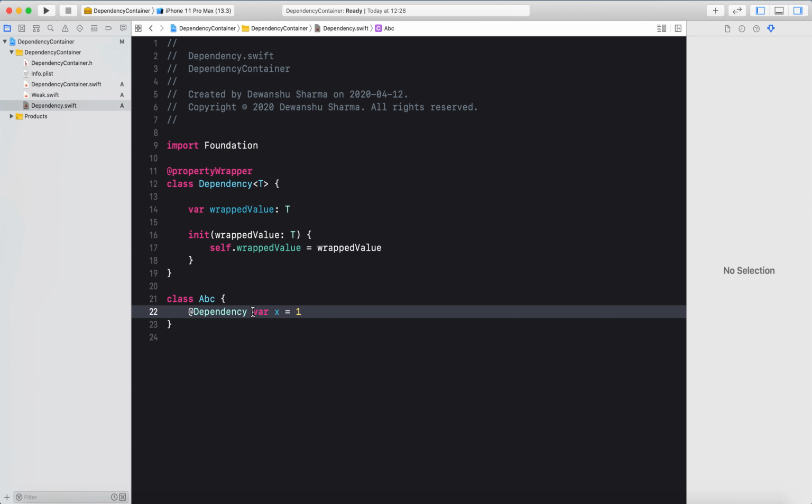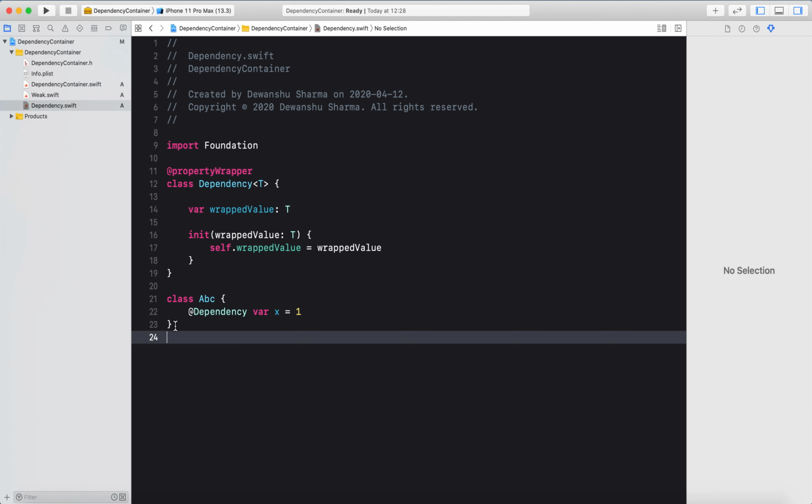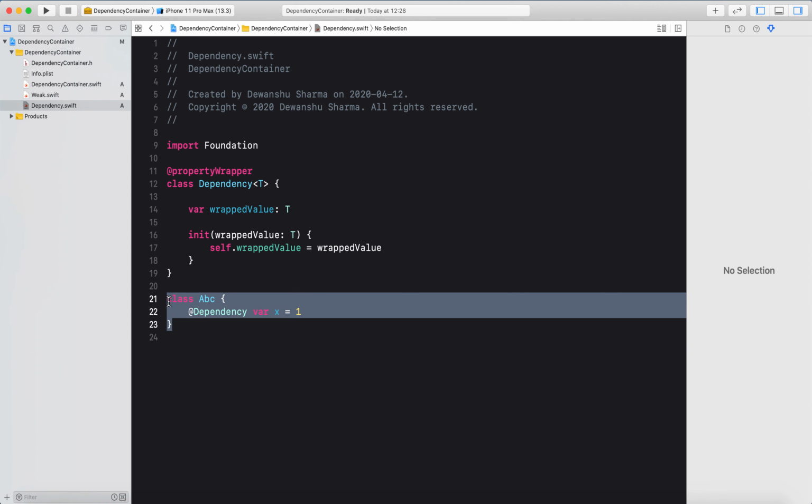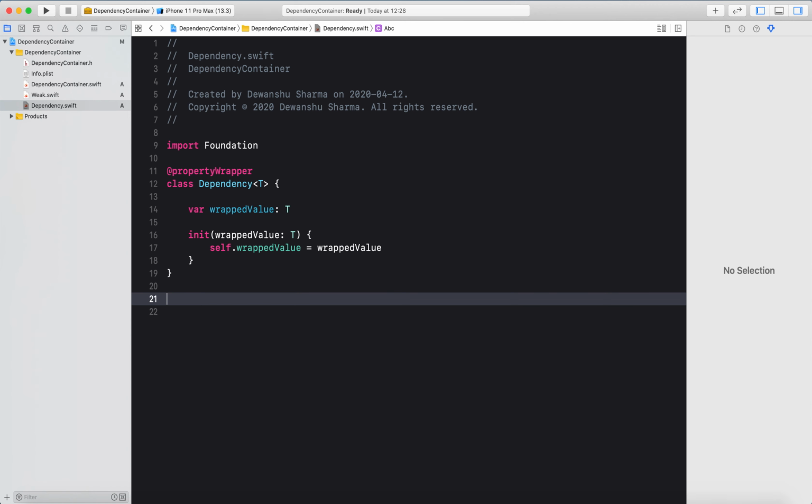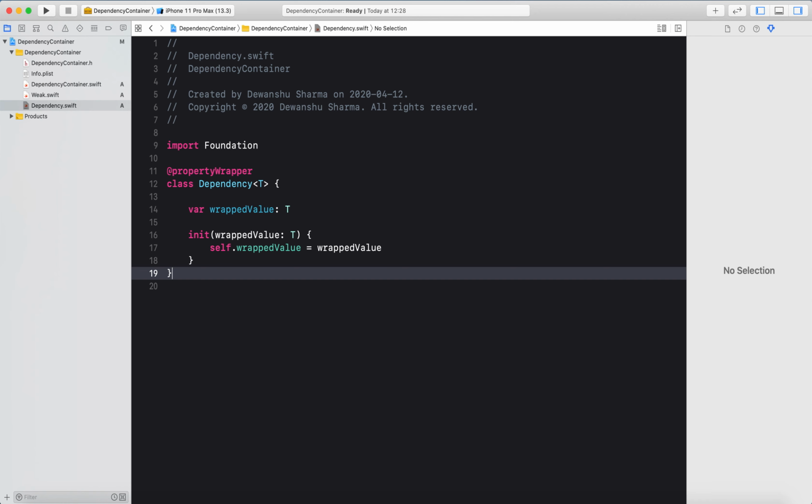And the most important concept is whenever we give a default value to a property wrapper, its initializer will be called with that default value, and it would be passed here as wrappedValue, and that one will be assigned to this wrappedValue property. So that's how the property wrapper works usually, but here we will do some changes.